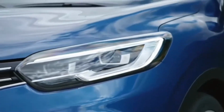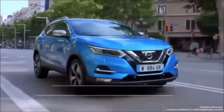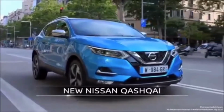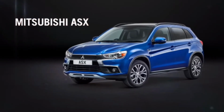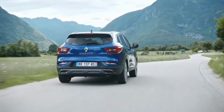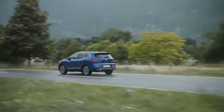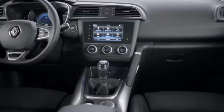Now, who are the rivals of this Kadjar in the Kenyan market? Well, in the Kenyan market, for a small SUV, of course, there's the Nissan Qashqai. It's within the family, but that's not how they're playing it in Kenya at the moment. And then I'd say maybe the Mitsubishi ASX. And then maybe, if they bring it next year, the Suzuki Vitara. Oh yes, absolutely. And of course, we've just seen that the T-Roc has been launched here in Paris, which is also Volkswagen's not copy, but way of demonstrating that they can also play in the same league as the Qashqai. So it's getting exciting, guys.